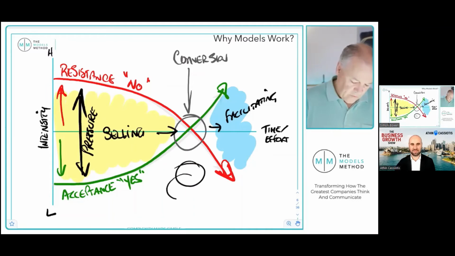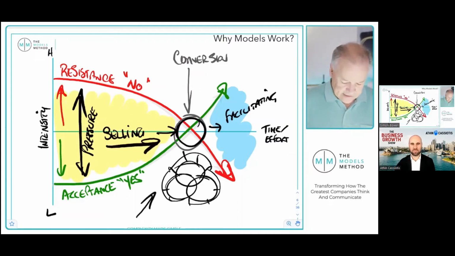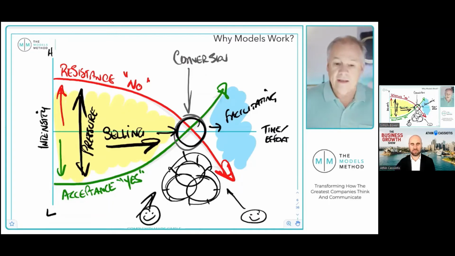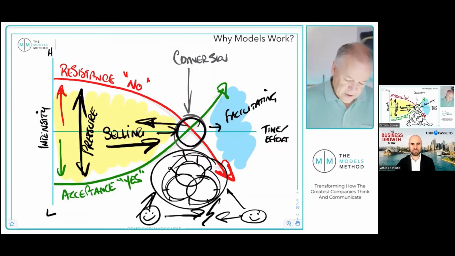And we discovered that if we use powerful visual models like the Genius model, you move people towards this point of conversion more rapidly. So instead of me using pressure, I say, "I think I can draw this." It's now me and them working together to understand the model rather than compete and retreat, which is typically what's happening in the sales process. We can bring agreement forward by getting agreement to the model before we get agreement to the commercial commitment, if you like. And then once we've got that agreement, we're just facilitating. So we sell the model first.